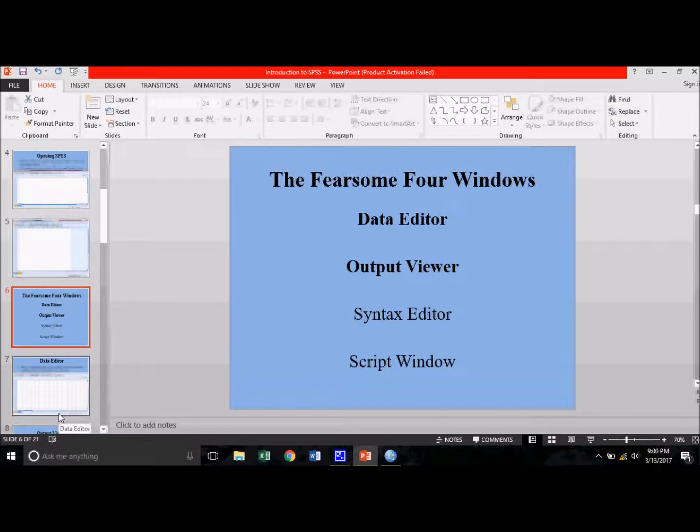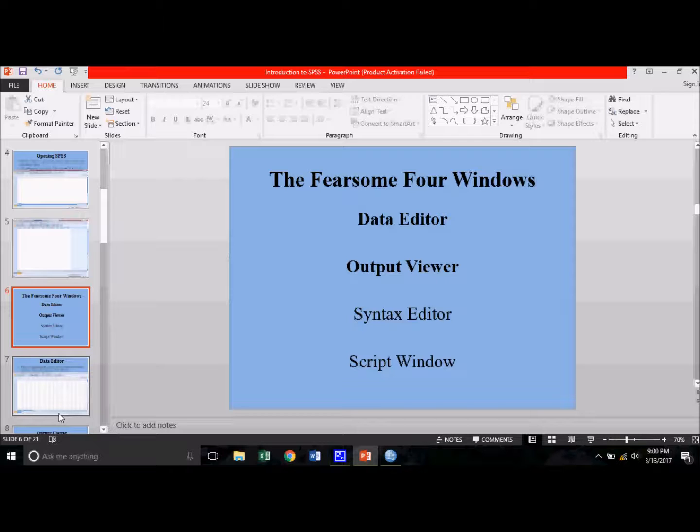I just have a diagram of what it looks like basically, and this is the variable view. The first one was the data view window. There are also two other windows. We have a syntax editor and a script window, which, if you're into programming, are quite helpful. If you're not a big fan of pointing and clicking and you'd rather type out programming code, these are the options you use, such as the syntax editor and the script window.